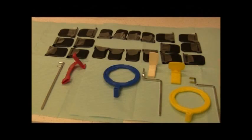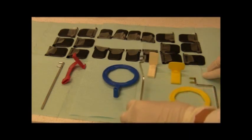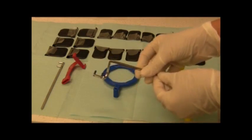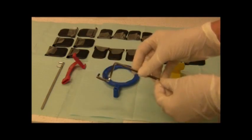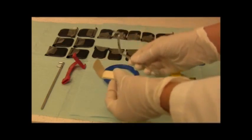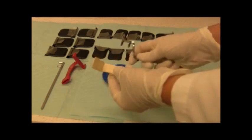Prior to seating your patient, you should go ahead and assemble your Wren instruments. The alignment rod with the most bends is the alignment rod for your upper and lower anterior periapicals. It goes with the bite block with the narrowest width dimension.